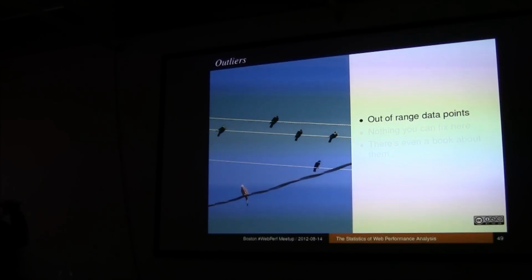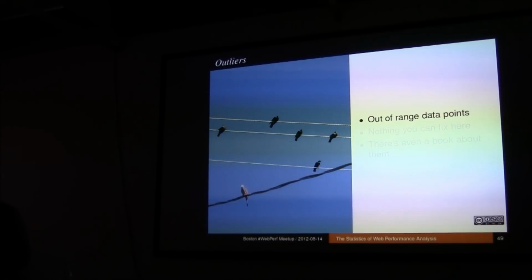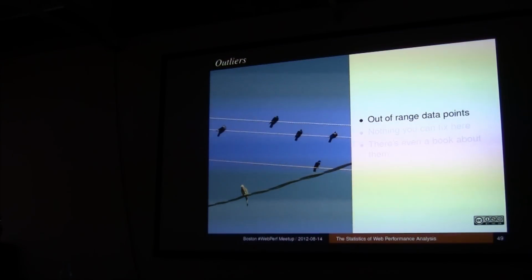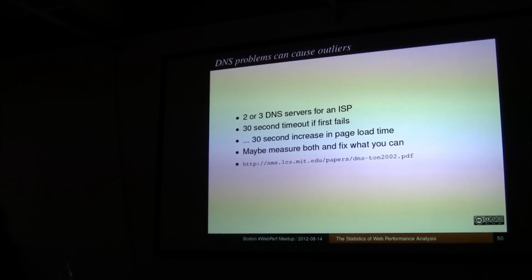So you might want to just take those out and say, they're not representative of my site, I'm going to ignore those. You might also have really slow data points that you can't control, because of a DNS error, or the user's Wi-Fi connection dropped while they were trying to load up your page. A lot of things happen that are out of your control that you want to ignore. You may not be able to fix them, but you want to do something about them. You want to filter them out so that they don't affect the number you put on your report. They don't stress you out when you're trying to improve performance and nothing's happening, or your 99th percentile is not getting better. It's because there's that one user who has his modem sitting on top of his microwave oven, and there's nothing you can do about that.